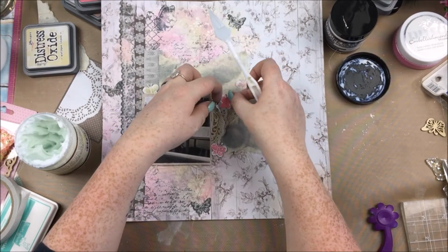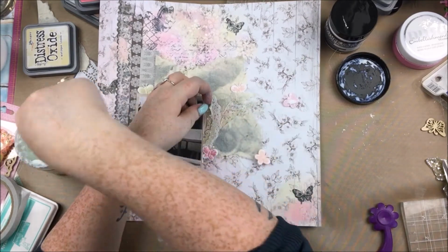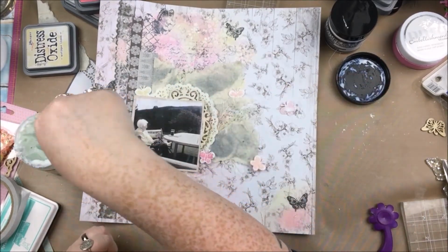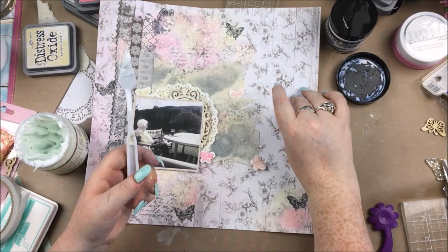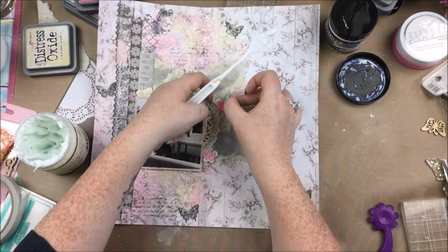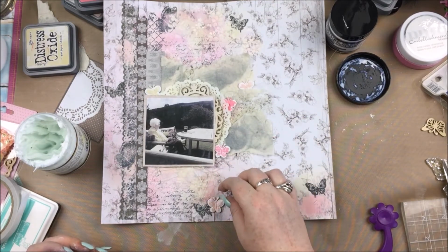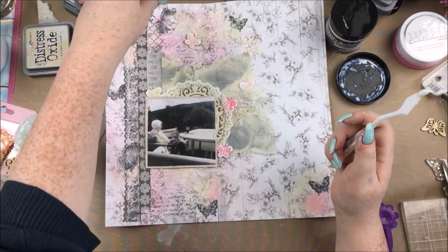Oh, look, I've done that thing where I've put two doilies down. Oh, trying not to swear, it's fine. I can just shove some matte gel in that gap there. There we go, it's fine. It's all fine. Panic over. Does anyone else do that with doilies all the time? I always forget to make sure I'm just putting one down. Always, every time. But actually, now I can put that butterfly between those two layers and that looks pretty good, so never mind. Okay, another butterfly either down there or up there.